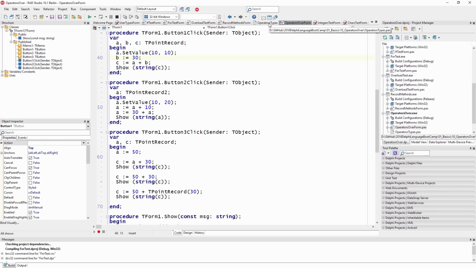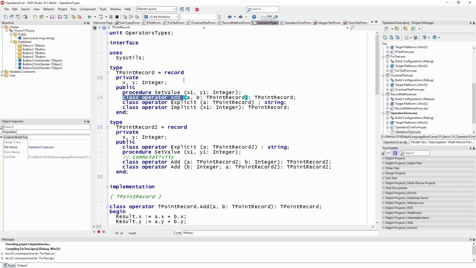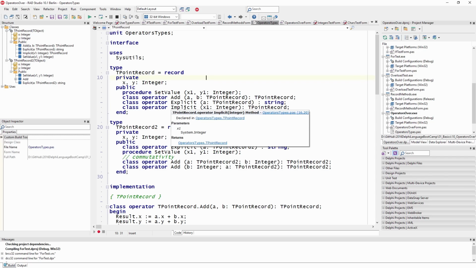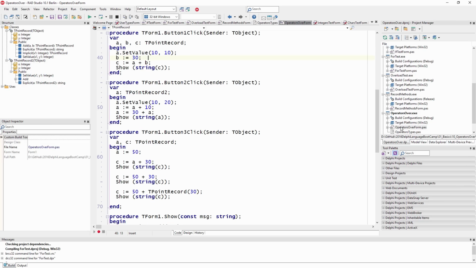Well, it's actually not, because here I've defined another very important operator, called implicit, which allows you to do an implicit data type conversion. It's a data type conversion that you don't have to spell out with a typecast, but it's done automatically, like it happens here.